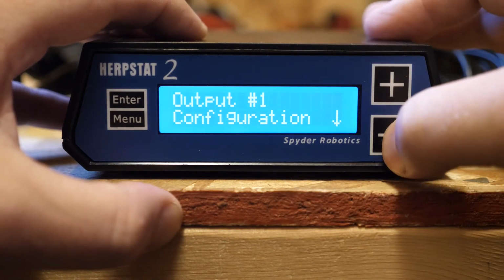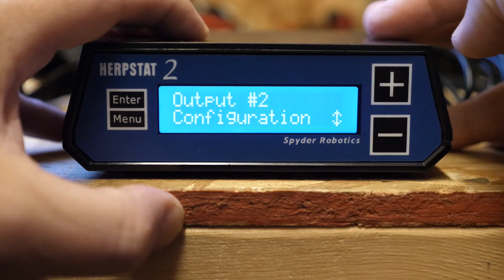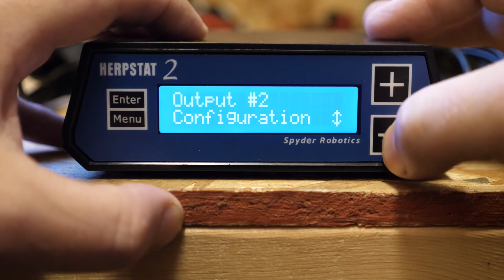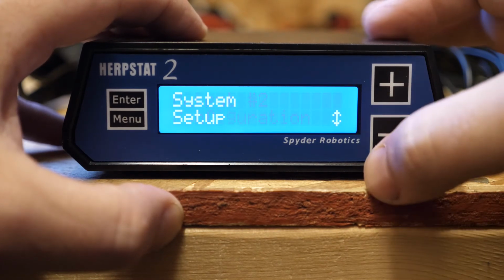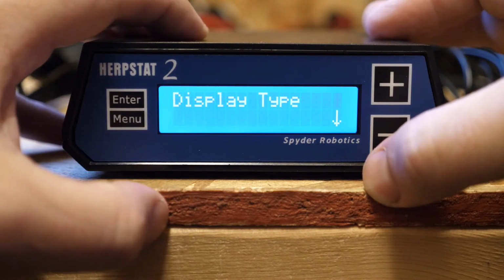Okay, here we are back at the main menu with our output 1 configuration. If we hit minus, we're down to output 2 configuration. Identical settings as output 1, same exact menu setup. We need to set the system time in order for our night cycle stuff to work, so we're going to go into the system setup menu.